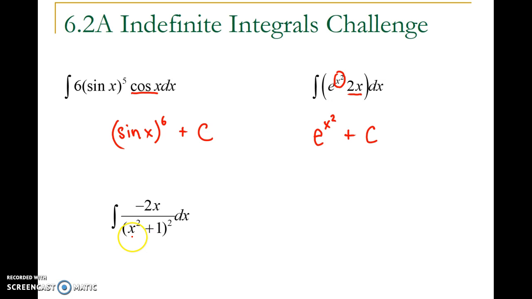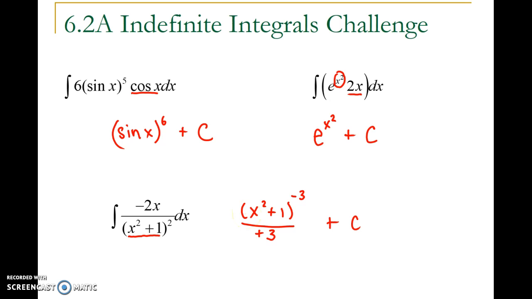And this one looks like the baby was x squared plus 1. And when the derivative happened, I got a 2x. So before the derivative happened, I had the baby, x squared plus 1, to the negative 3rd power, divided by negative 3, except divided by positive 3. And let's see if that works. If I take the derivative of that, I bring down the negative 3. That's going to cancel and make that negative. And then I have x squared plus 1 to the negative 2, and then times 2x.